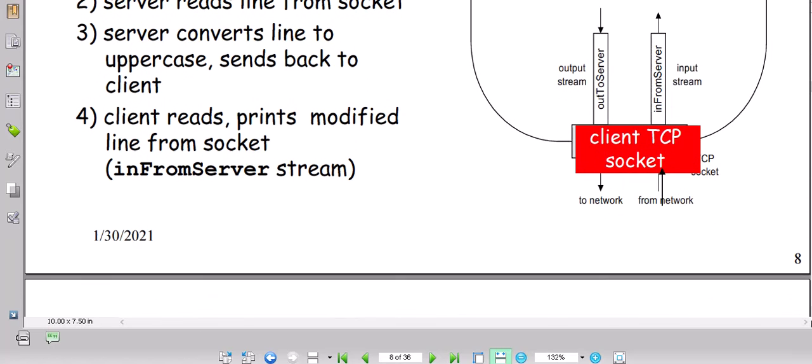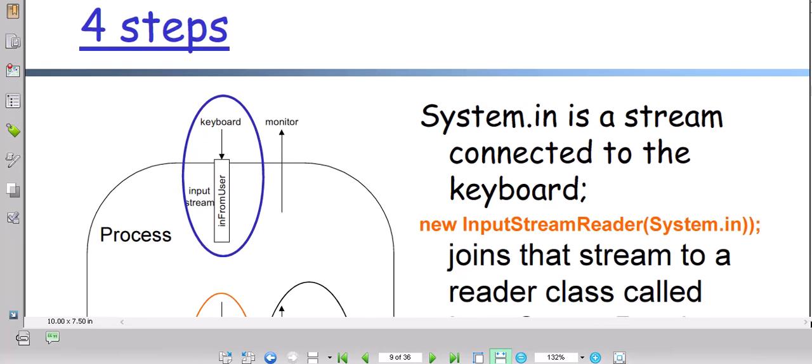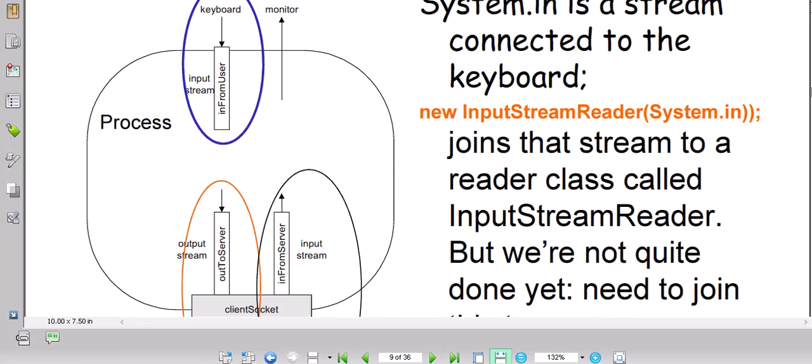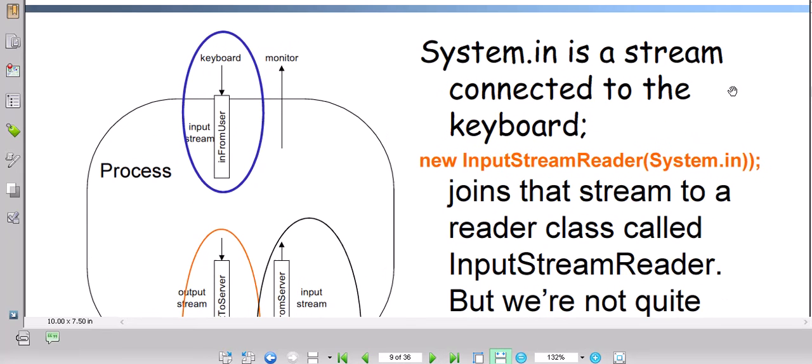So let's just go down a page. Let's give a little tiny bit more detail and a bit of code here. So just to repeat all this, what I'm now focusing on is getting data in from the keyboard, and I want to create this stream-like object from which I can actually read data in order for me to then send it out on this stream here.